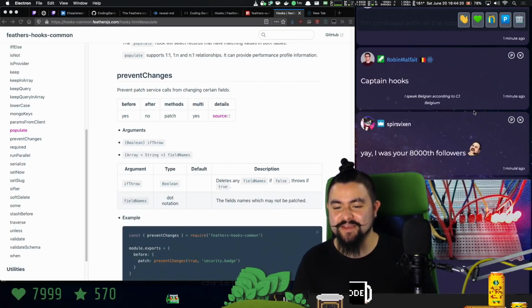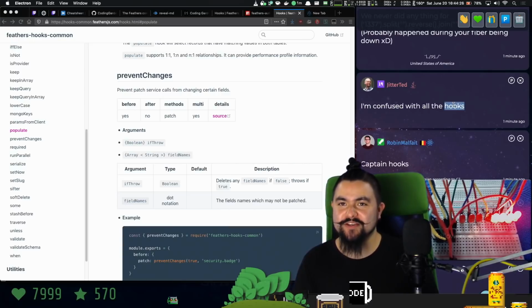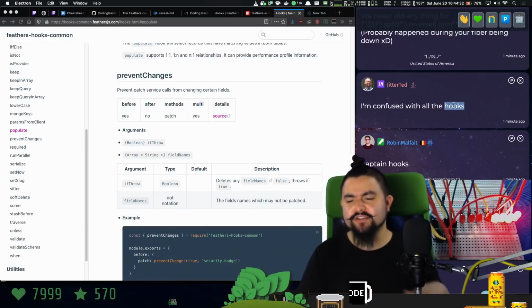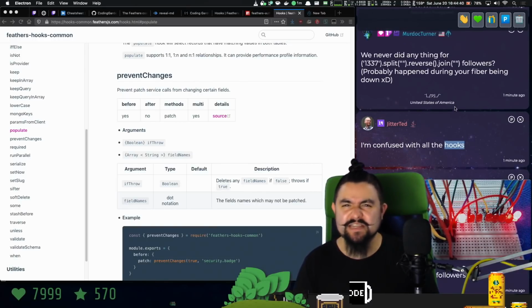No one wants to be the 8,000th follower. Captain Hook. I'm confused with all the hooks, yeah. I mean, it really is just like a general programming term that means to tap into, to insert yourself, right? Is that what it means in React? You're tapping into state changes?